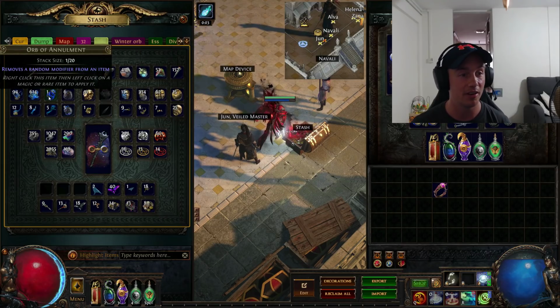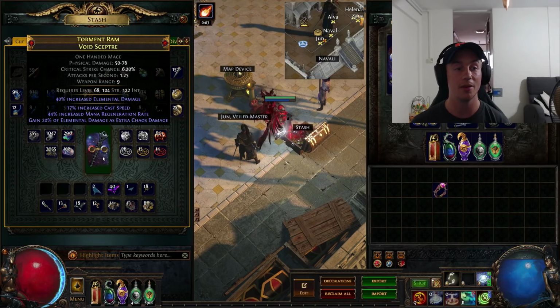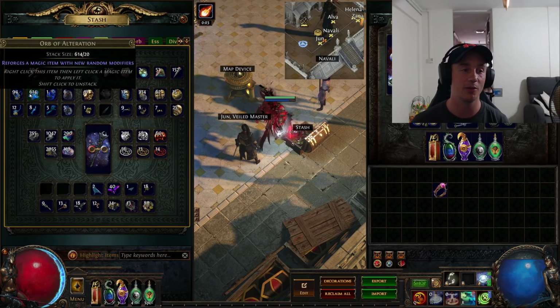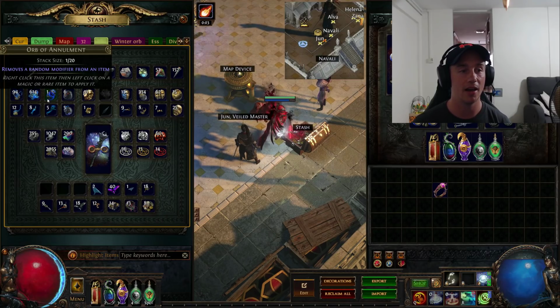So these are a little bit expensive. Normally you can be lucky and just gain 20% elemental damage as extra chaos damage before you regal it, which means that you have a 50-50 shot of making it, which is obviously the way you want it. But on a mod like this, I was a little bit lucky with the alterations. Normally it takes 50 to 100. It's just tedious work, and like anything in this game, time is money. So you want to do this fast and get into mapping again. So I'm going to buy some orbs of annulment and then get back to you.